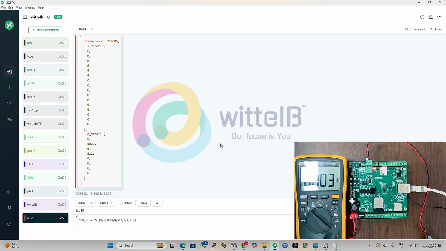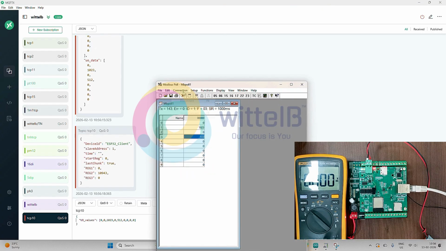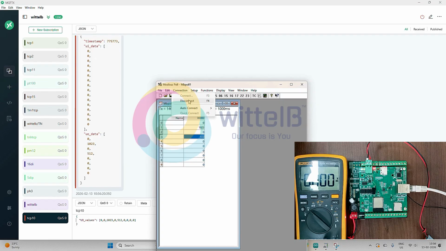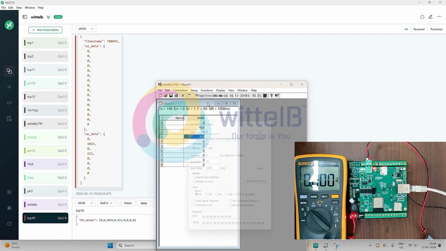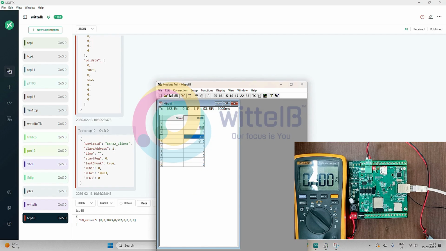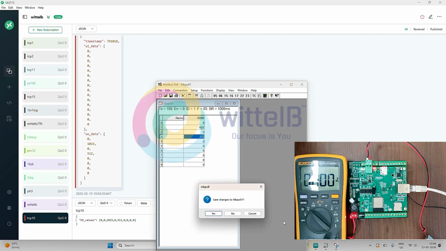You can also set the resolution through Modbus TCP. Connect the Modbus TCP in TCP/IP mode, with function code 3. These are the mentioned registers. So here also you can provide the resolution values. So this is about the EO.